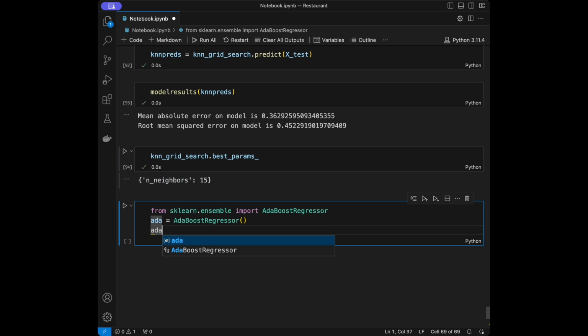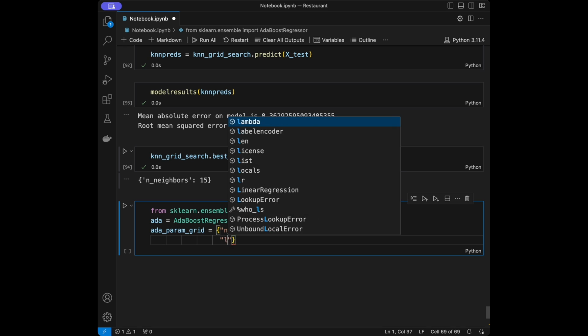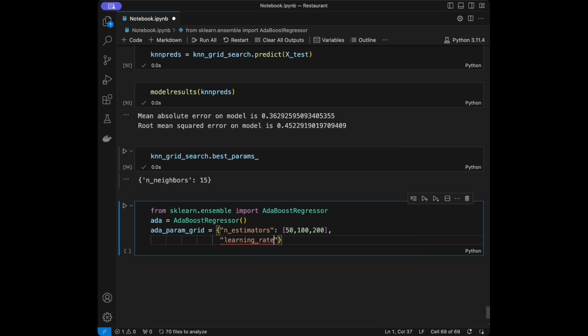Then I'm going to say Ada parameters grid is going to be number of estimators. Let's give 50, 100 and 200, and let's set learning rate like 0.1, 0.5 and then 1. Okay, let's not increase that.